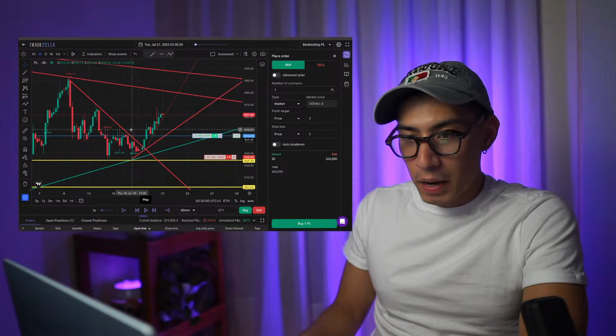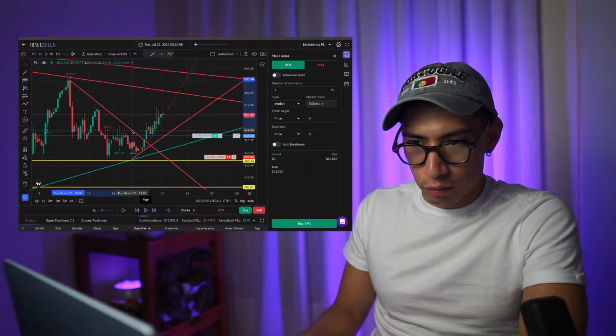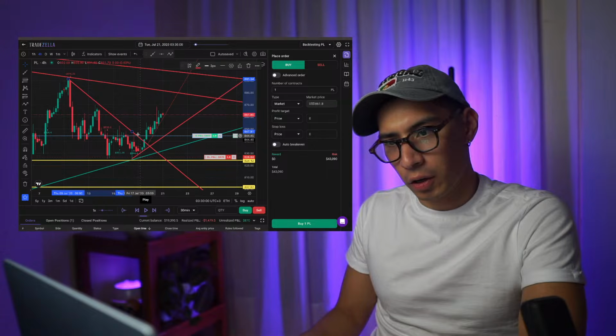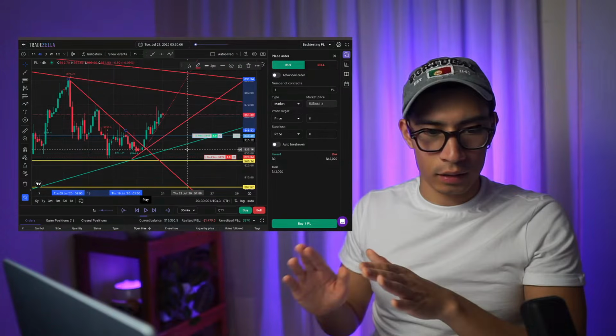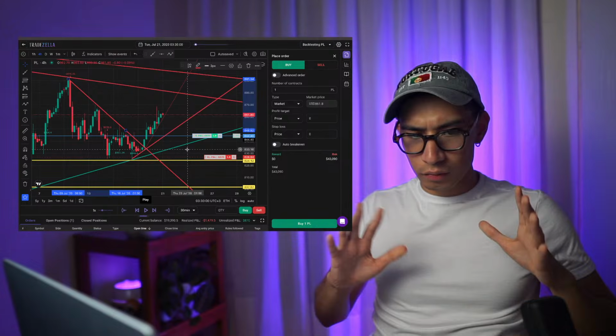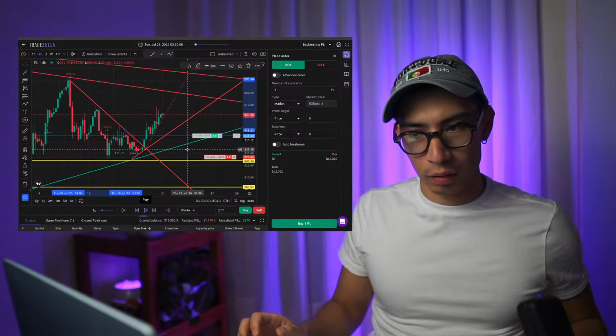Maybe if we didn't enter here, let's see if this would have been a better scenario to enter. This would have been a valid 2 touch point trend line break. There we go. Now, let's stick to the plan. We entered this trade. We have our stop loss. So all of the trades that we placed, even though some of them, again, in a real life scenario, you'd never know if we're going to place it in.